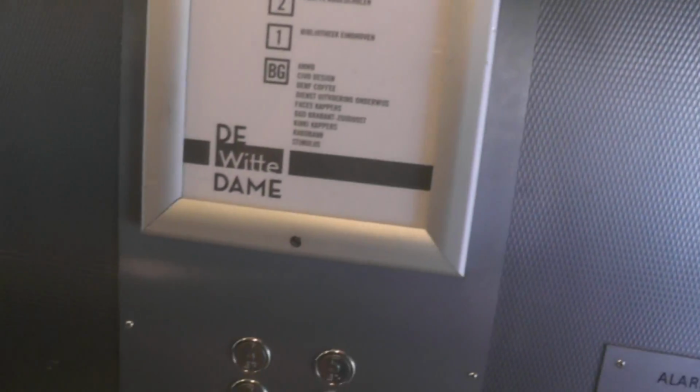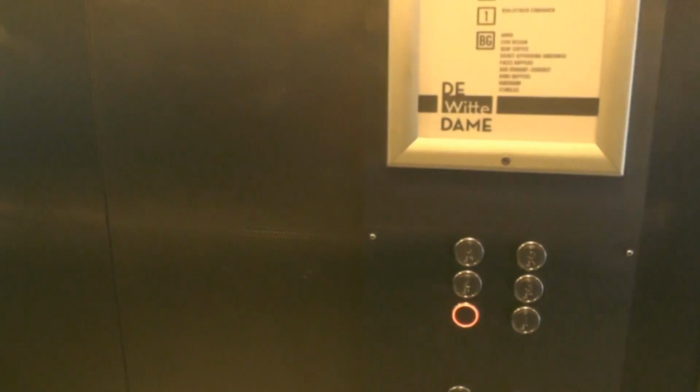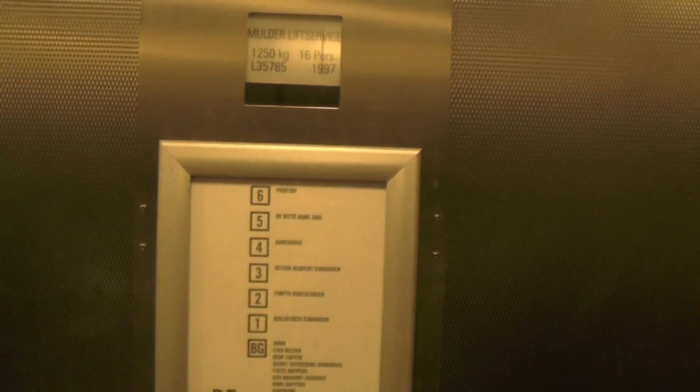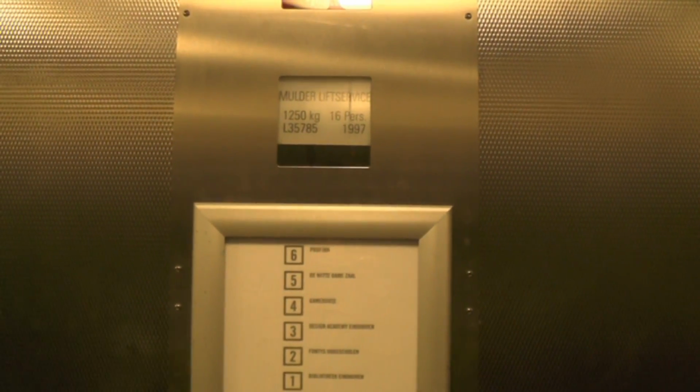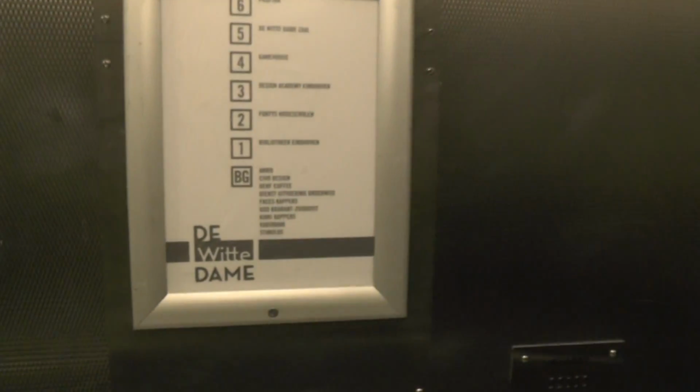Let's go back. It's nice that the largest part of this one lift is original. Only this table has been modernized, but it was necessary. It was altered already after almost 20 years, and so it can handle another couple of years. That's really nice. That's great. Those lifts are controlled in one control circuit with 2 elevators.